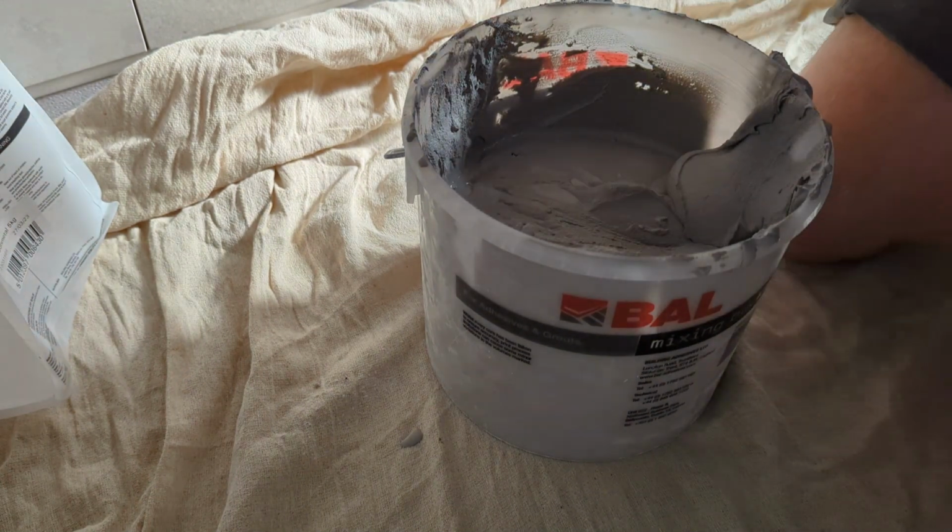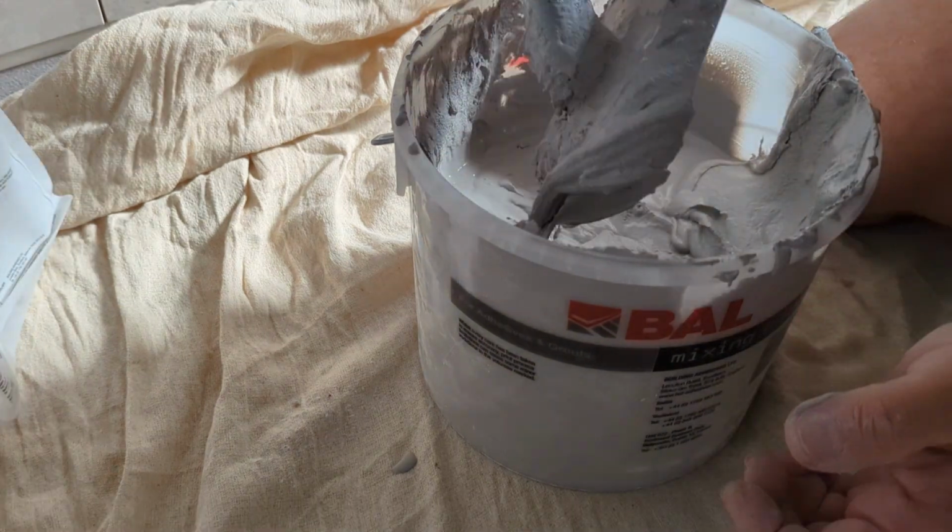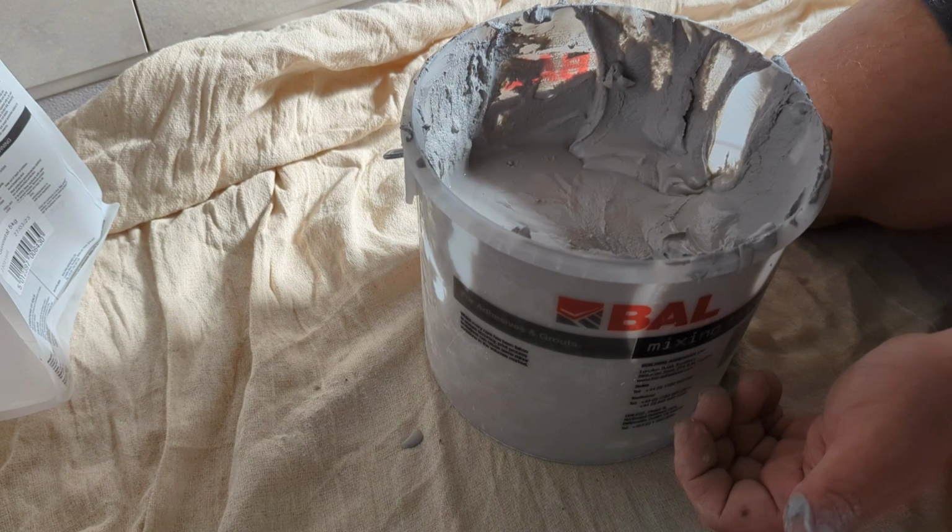So you want it thick enough that it will hold its shape once it's in the tiles. But if you have it too thick, you're going to make really hard work for yourself. This is about the consistency I always aim for. It just slowly drips off the end of your float.